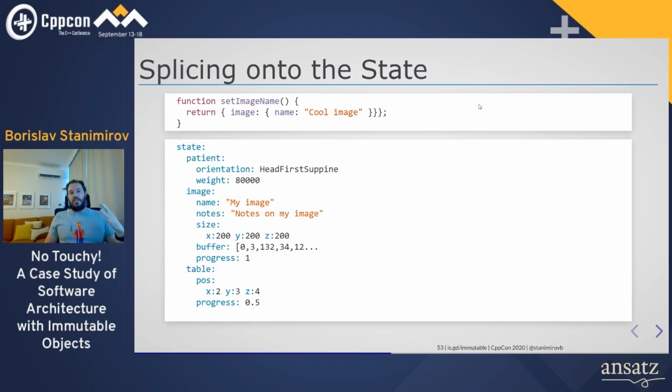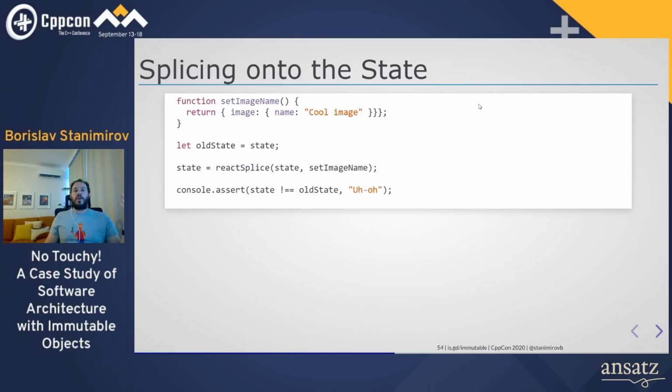So instead, what React does is it changes every object by performing shallow copy on writes. So if we change the state, we create a new state, we copy everything from it, but only the addresses. So in the initial copy, it will receive the same patient, same table. Then we change the image. The patient and the table remain the same. So if we compare the old state's patient with the new state's patient, it will be the same. But if we compare the old state and the new state, they'll be different. If we compare the image and the name, they'll be different. And everything's fine right now.